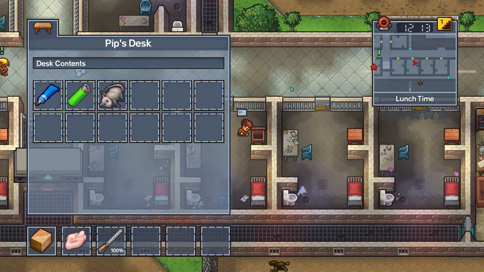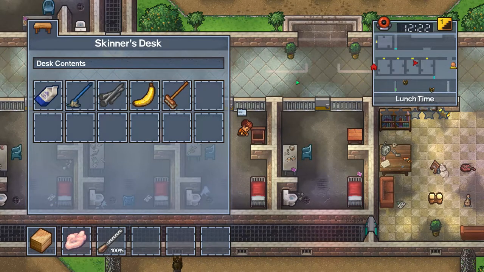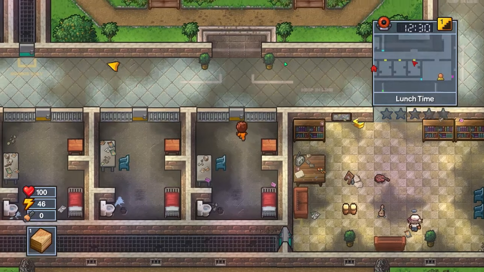Okay, it's now lunchtime. I'm just checking the last desk here. Okay, the two last desks. I gotta do it. Nope, nothing. Come on. I don't know where to find wire, to be honest. I don't think it's something that you craft.